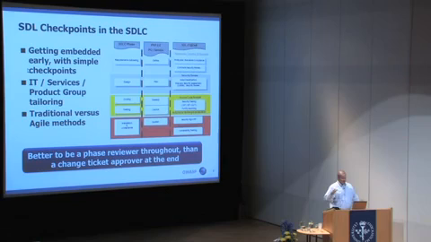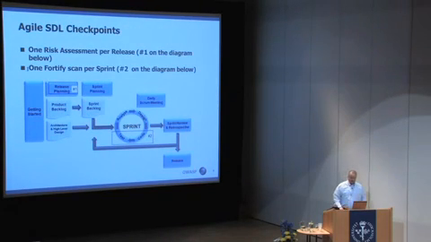And depending on the risk rating from that first step, there could be other requirements as well, but we decided not to embed those into the SDLC proper. We wanted to keep our 2 checkpoints there very simple and straightforward. So the SDLC that I depict here is for a traditional model, and we also have Agile SDL checkpoints.